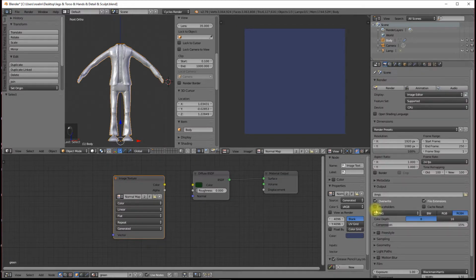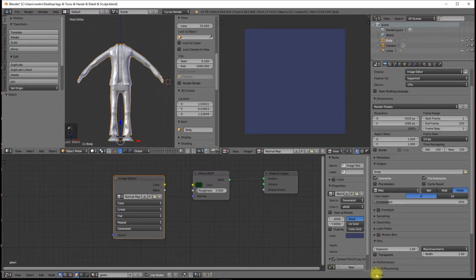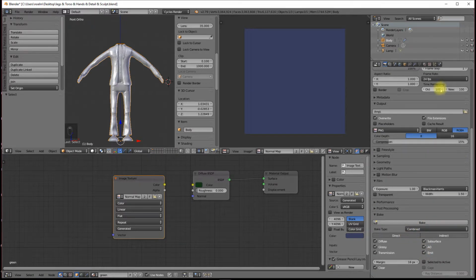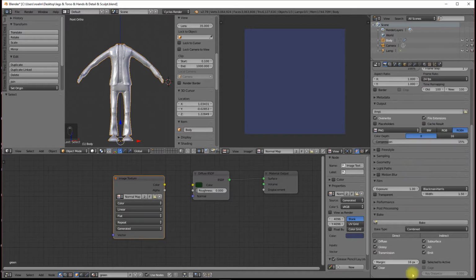And then over here, at the bottom of the render window, I'm going to go to my bake settings. Now I'm going to go to my GPU compute because it's going to be quicker. And again, it's going to save before we go into this process because sometimes it can crash. So what I'm going to do is ask it to take all of this high resolution, sculpted information and make a normal map out of it, which is like a bump map. So I'm going to say normal, and I'm just going to hit bake here.